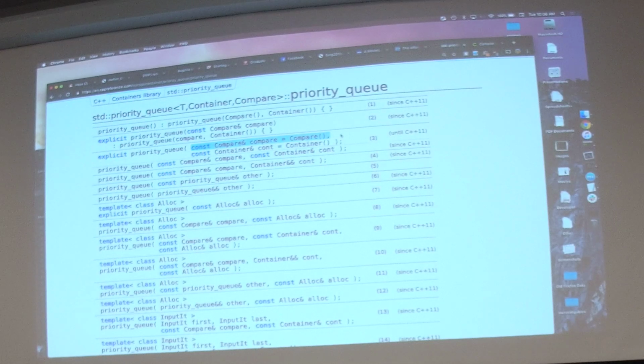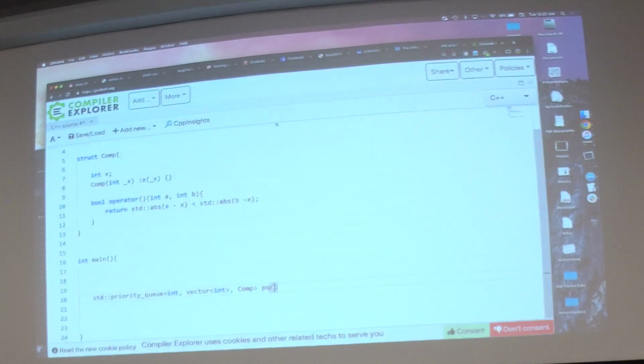So probably the one that we want is we'll pass the comparator, because we're starting with an empty priority queue, and that's the only thing that we need to provide. Does that make sense? Okay. So we'll just pass a comparator. Let's say we'll measure how far points are away from 5, and then we'll just see how things go.